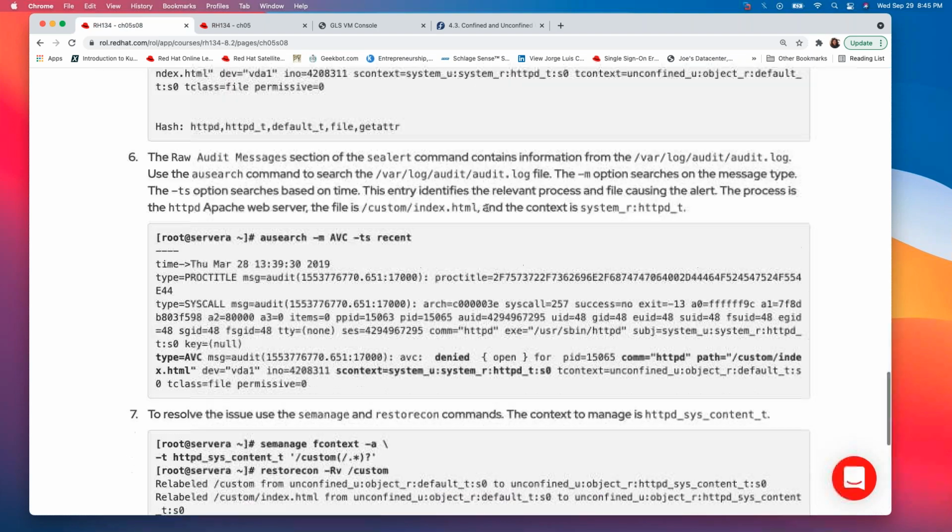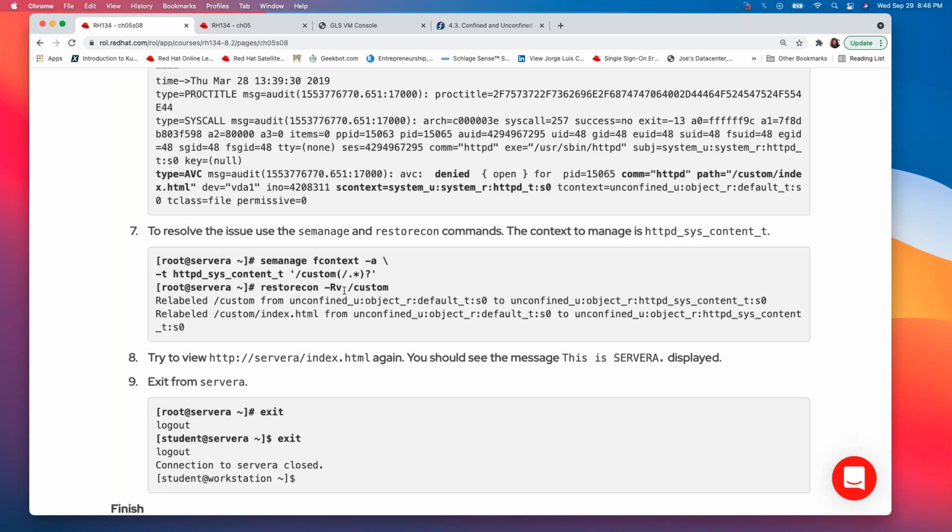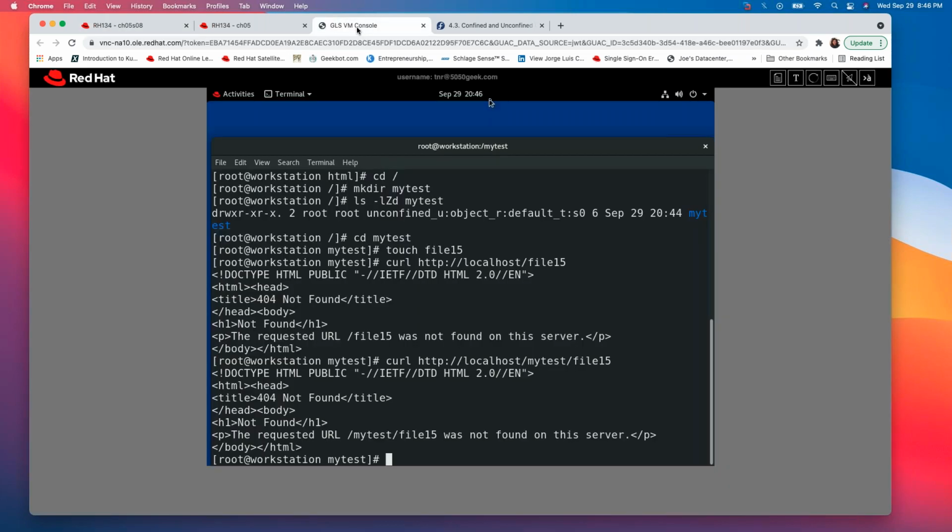Let me see. How did they get that var? How did they get the message? Because custom is under slash, but it needs to be under, yeah, the path, the HTTP path is custom index.html. That's not gonna work. I forget how you have to trick it to use the path. So is it localhost? Yeah, because localhost would be the path. Let me look and check and see here.